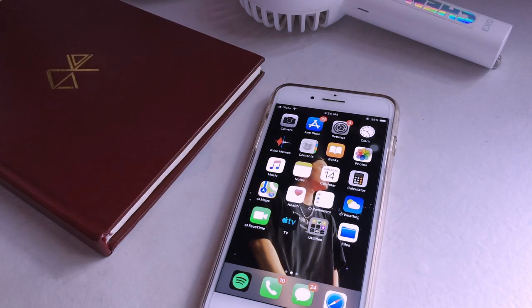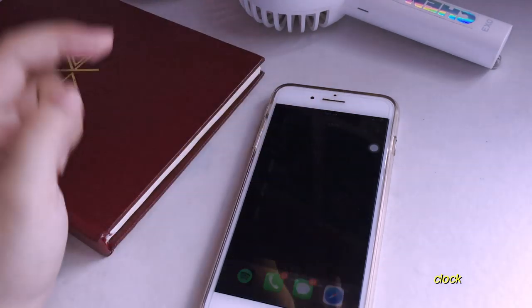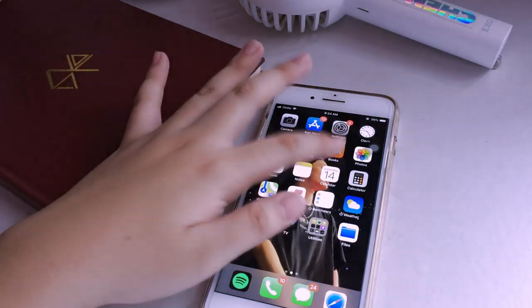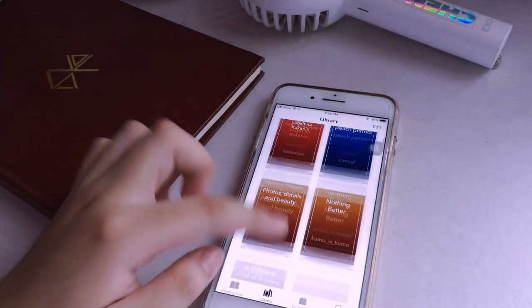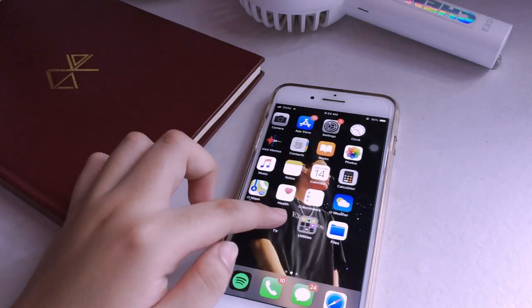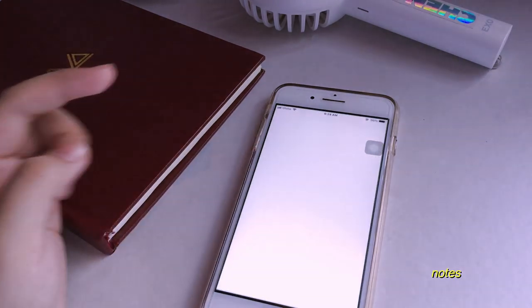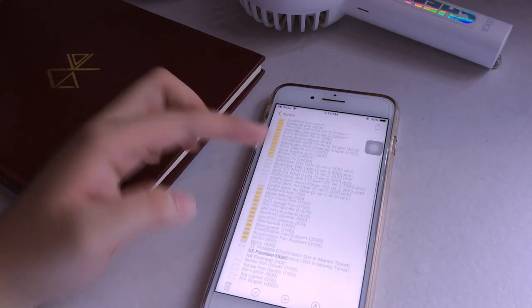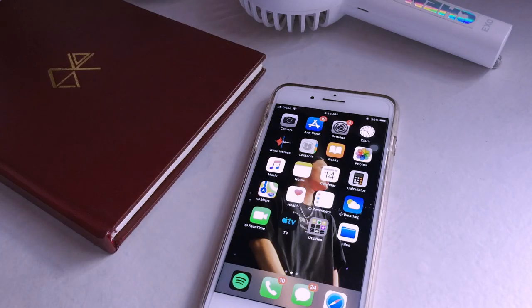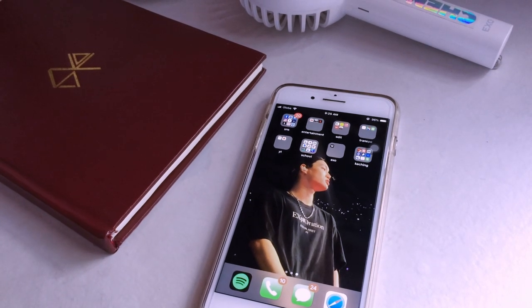I have the Camera app, which I mainly use for taking Instagram photos and vlogging. Then I have the Clock app for my alarms. I really love iBox — this is where I usually save all the fanfics I need to read. I have the Notes app where I keep track of things I need to purchase and things I ordered or need to pay for. Those are the apps I mainly use on the front page.